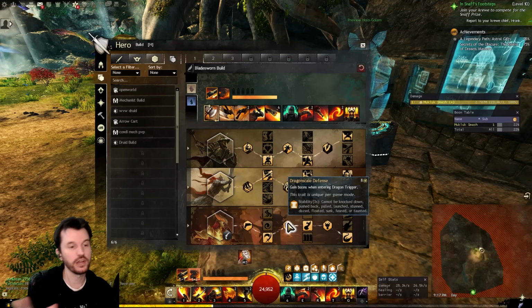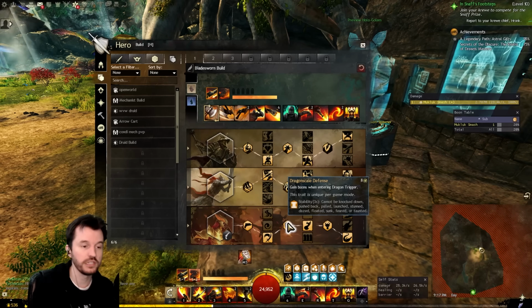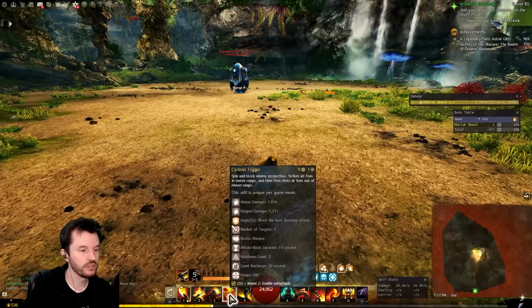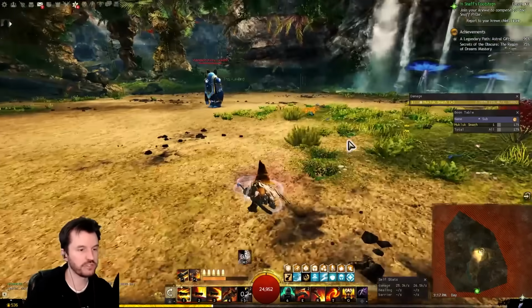Now you do get a few seconds of stability every time you go into Dragon Trigger. Well, I should correct that. It has an 8-second internal cooldown, but often when you go into Dragon Trigger, you get a few seconds of stability, which absolutely helps. Additionally, when you go into Dragon Trigger, the 4 button, I just messed it up, hold on. The 4 button gives you an Aegis, and the 5 lets you reposition.